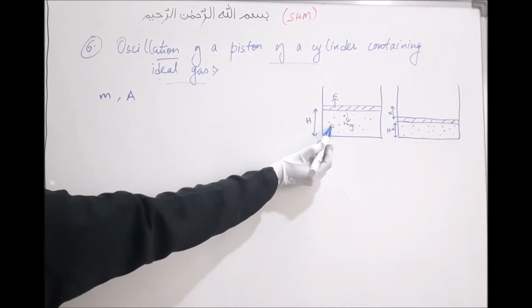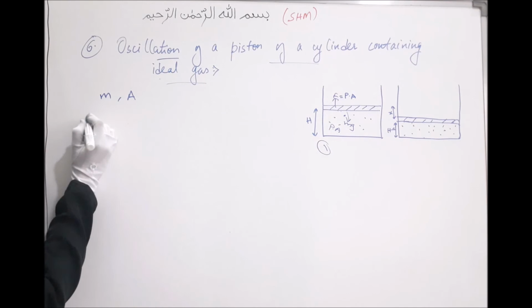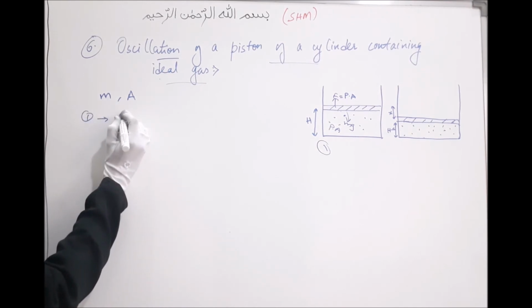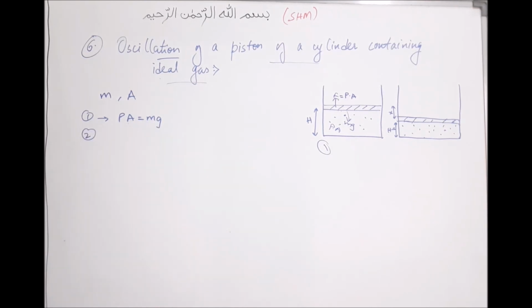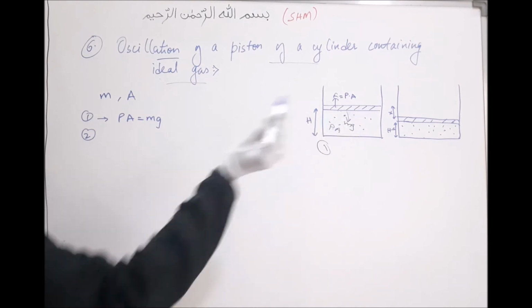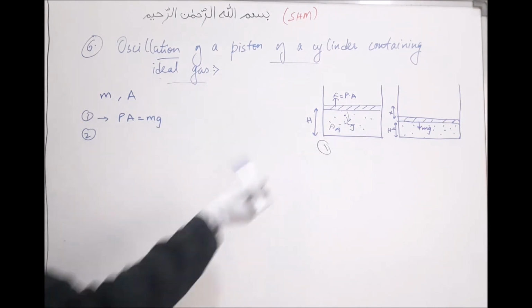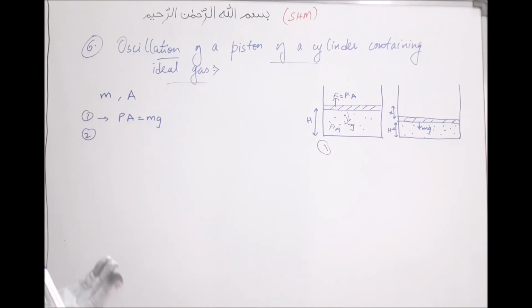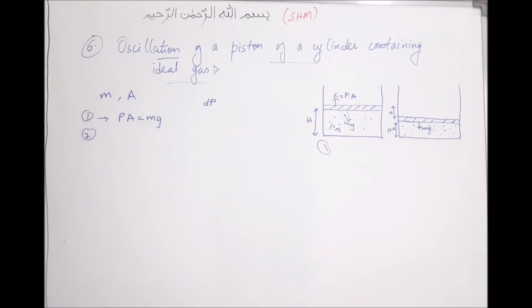Let's say the initial pressure here is P, and the area we know is A, so this F is equal to P into A. So in the first case we can write the equation at equilibrium as PA is equal to mg. For the second case, when the piston has displaced down through a distance x, the height becomes h minus x. Since it has come down, the downward force is obviously mg, but since the volume of the gas has decreased, the pressure has increased. Let's say the pressure has increased by an amount dP, so the total pressure in that case will become P plus dP. Thus the force which is acting upwards is going to be P plus dP into area.